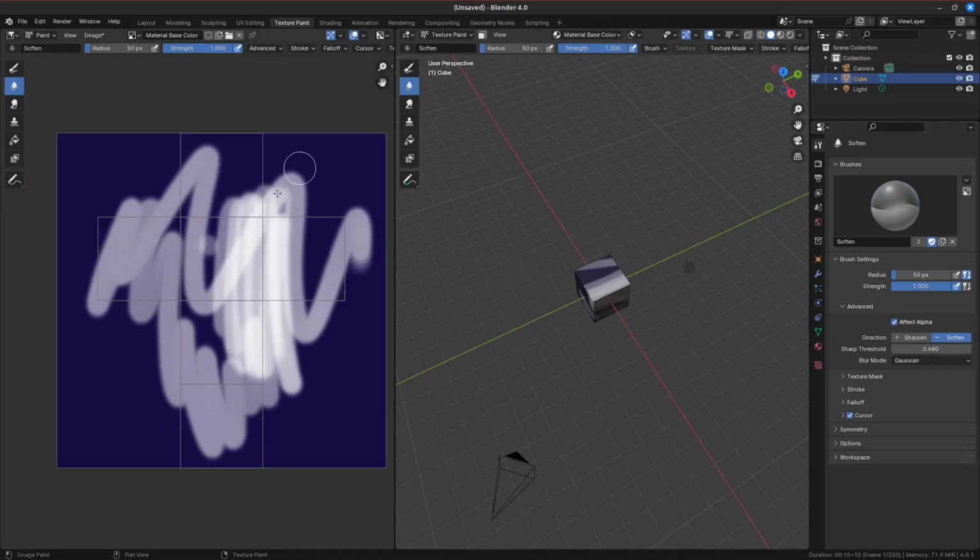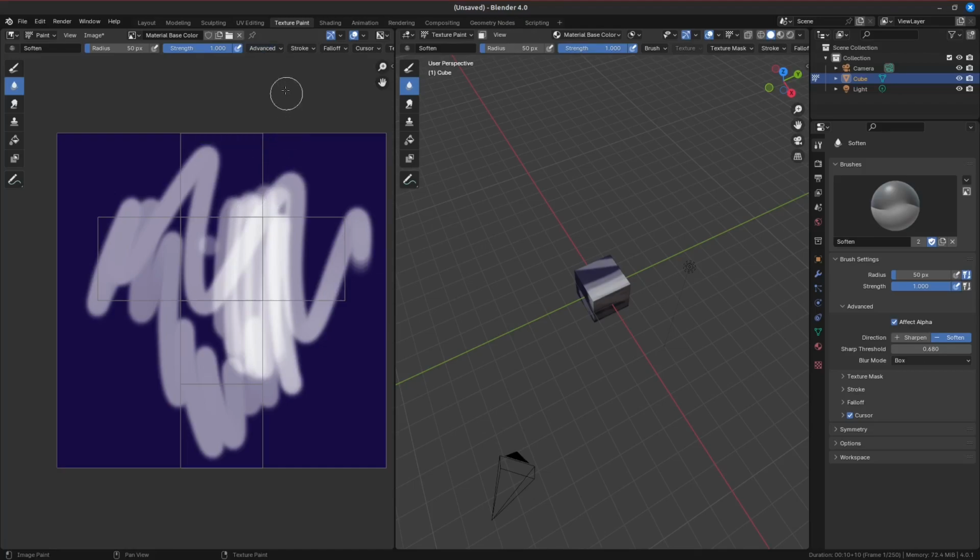Then we have the kernel radius, which is for 2D images only. This controls the blur radius in pixels. It determines how big an area the tool searches over while calculating the blur effect. A larger kernel radius will result in a more extensive blur. And we can change the blur mode, and we can set it to either Gaussian blurring, which will sample the pixels near the center of the brush most, or box blur, which samples all surrounding pixels equally.